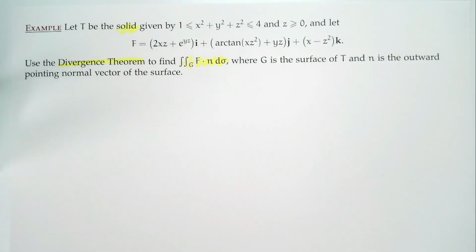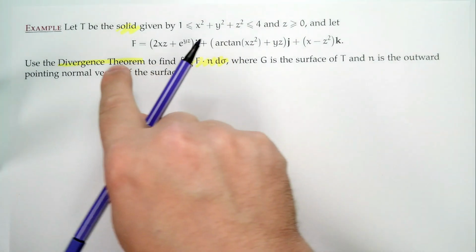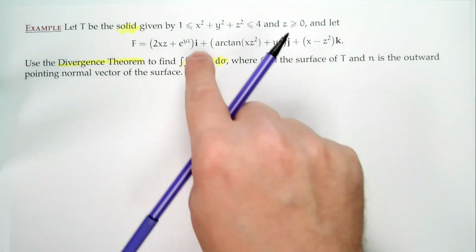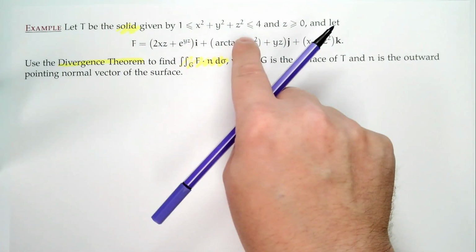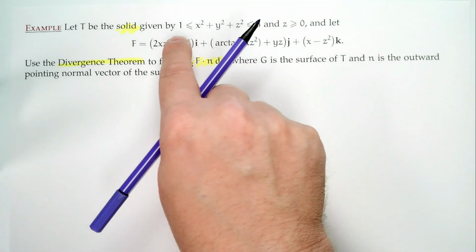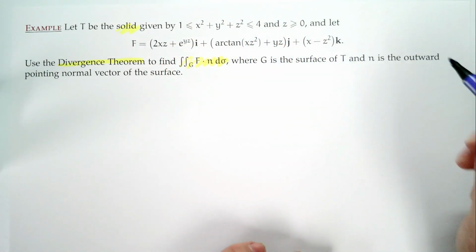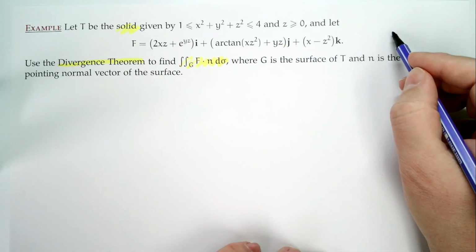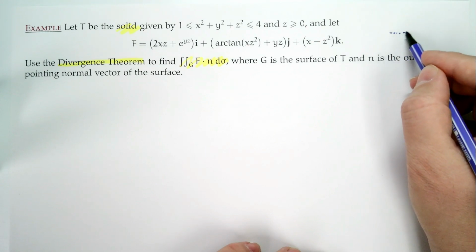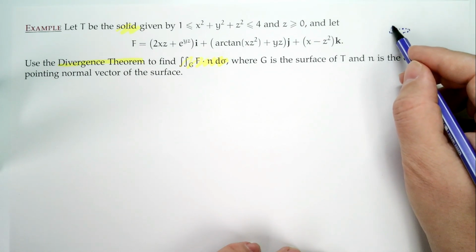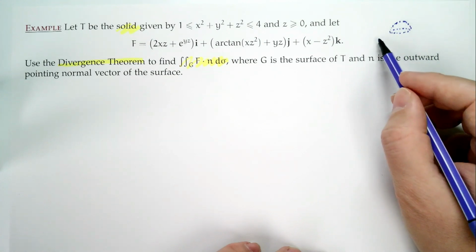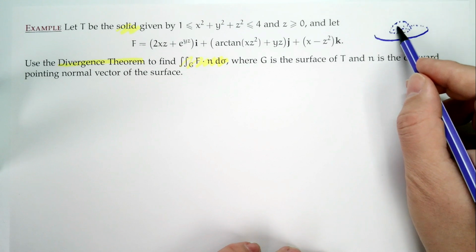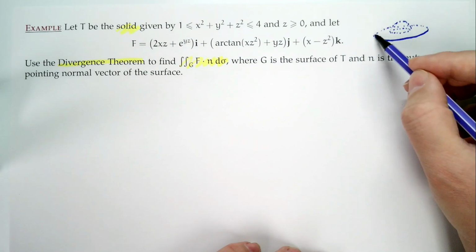Now let's see if we can understand what our solid is. So let's get a handle on it. So this is T. Now it's not quite so fancy a T. X squared plus y squared plus z squared, and when we see that, we think of sphere. So what we have is we're going between a sphere of radius 1 and a sphere of radius 2. Again, z greater than or equal to 0 says it's the top part. So we're starting with a small sphere of radius 1, and only the top part of that. And then there's a larger sphere of radius 2 that we're inside.